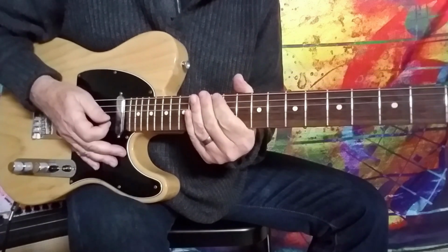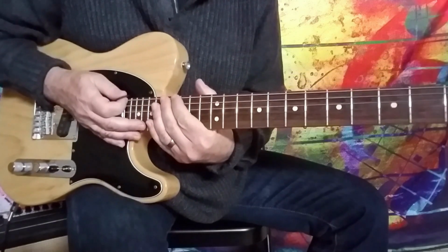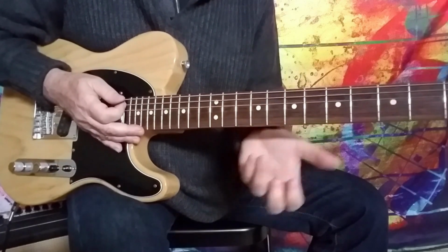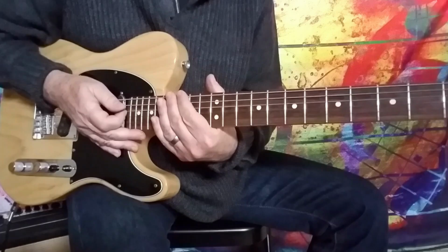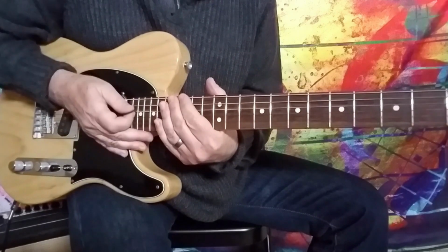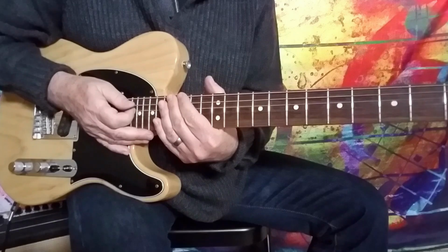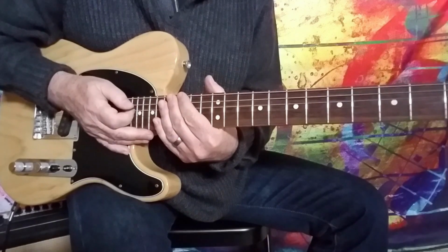Hey guys, this is Howard with Walking on the Moon by The Police, of course. This is a pretty simple tune to play, a couple of little bar chord shapes, no solo or anything like that. But it's a really cool song and it has an awesome use of space on Andy Summers' part. So let's get right into it, okay?